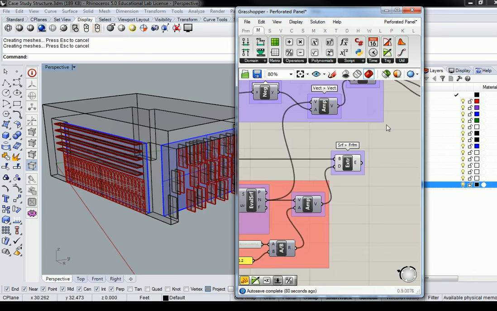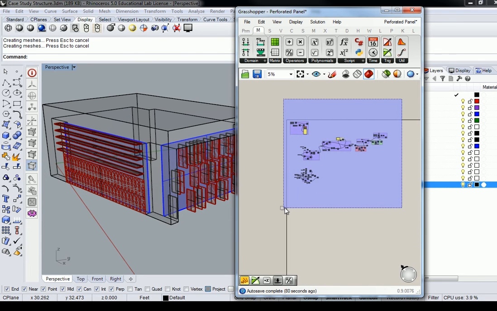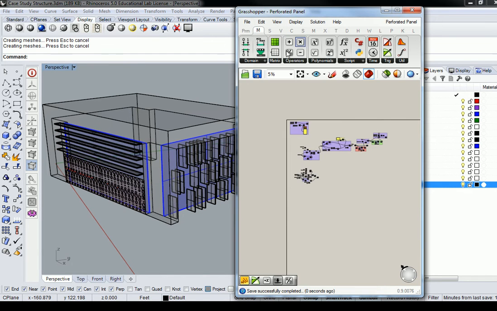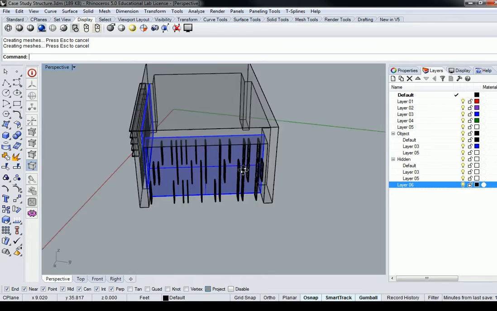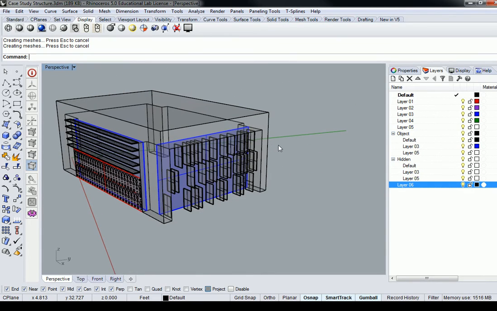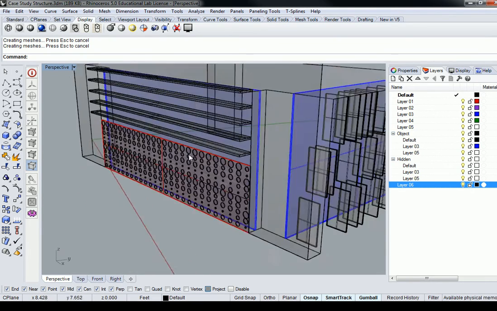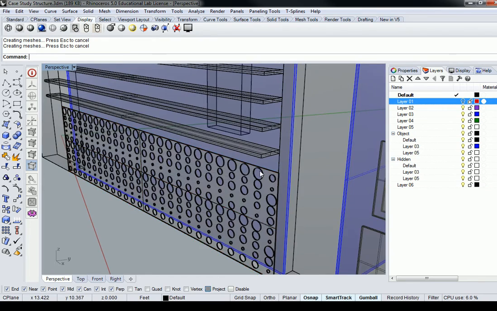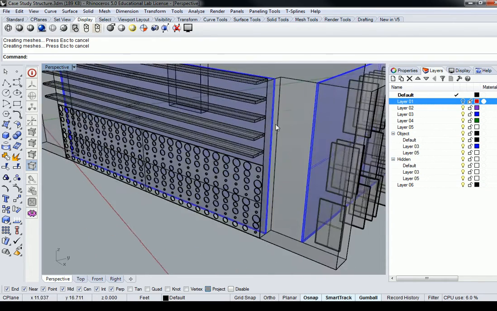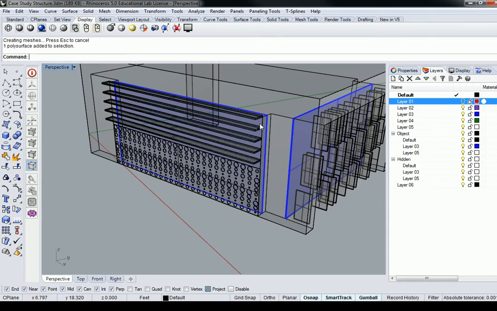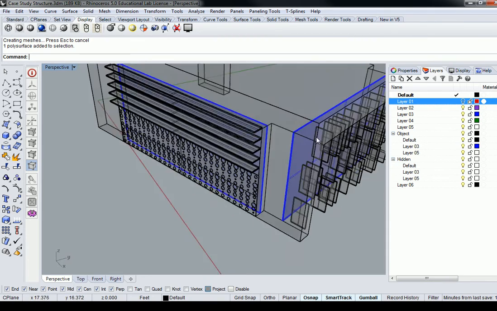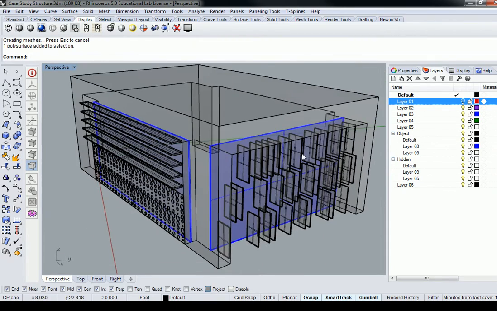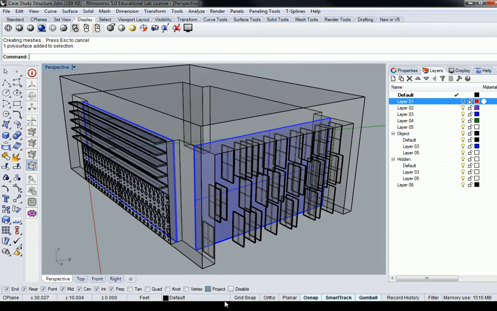All right. So now my grasshopper is going to stay open, but I'm going to hide it all. And you might as well save while you're here. And so I'll take this into my radiation analysis study. So, I should hide layer 1. So all I have is my wall, my glazing behind, and all of the louvers and screening elements that I just created.